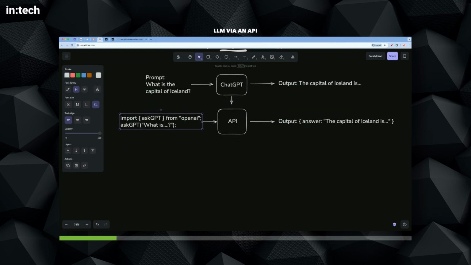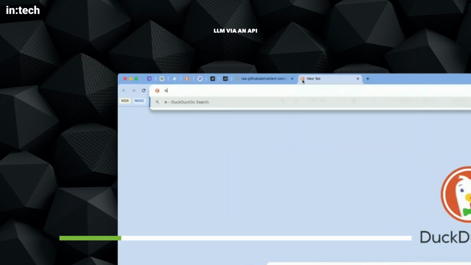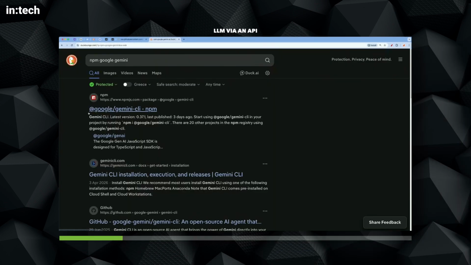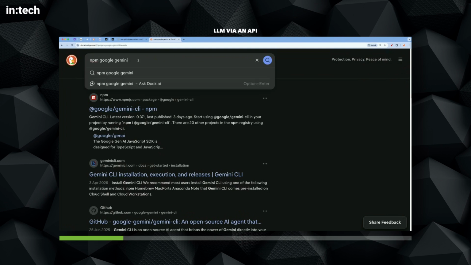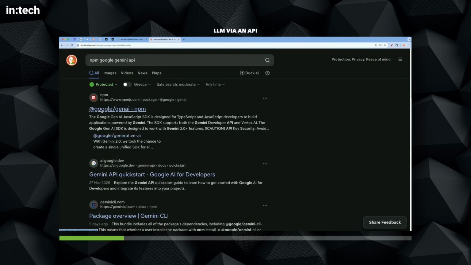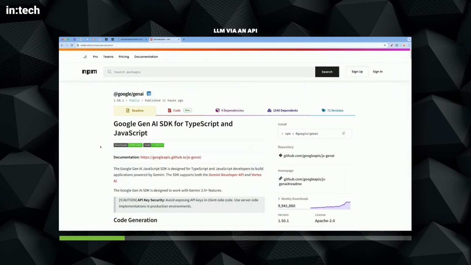And usually we find a specific npm package. So if you're looking to use Gemini by Google, and you want to use a version of Gemini on your website, you look for, maybe, npm Google Gemini. Usually there's an official package. Let's see if there's an API. So we have this Google namespace on npm, and under this @google, we have certain tools.